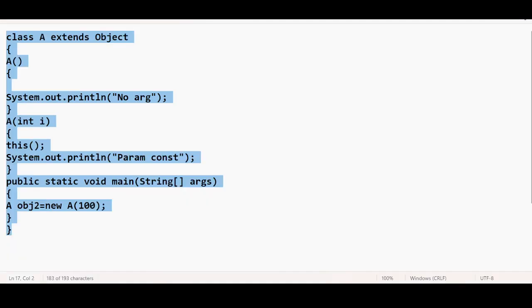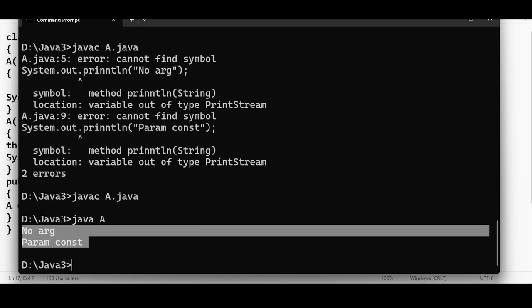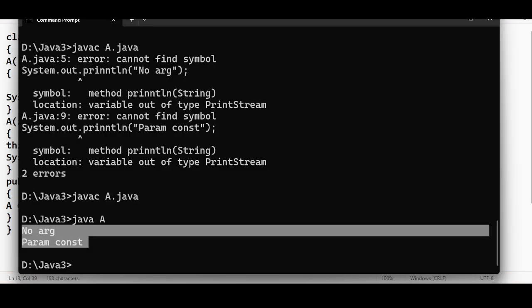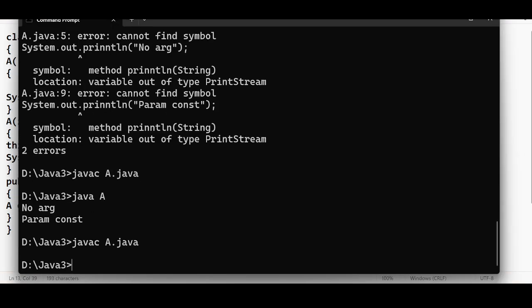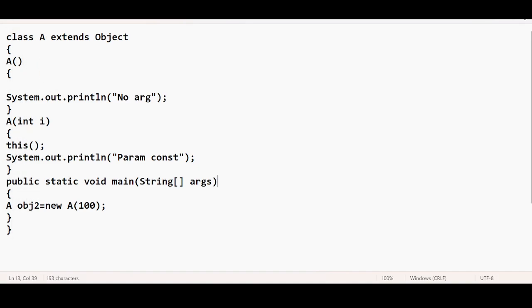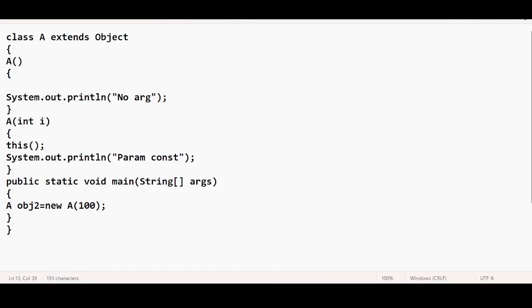Let me run this and we will see the output. After tracing the output, we will understand this control flow. I'm saving this program. We have only one class. javac A.java. The output is no-arg and param constructor. You might think that we have defined only one constructor call, but in the output these two constructors are getting called.